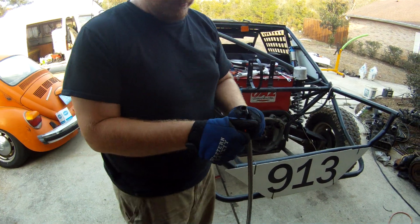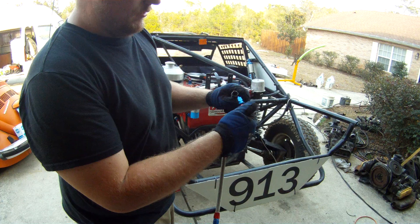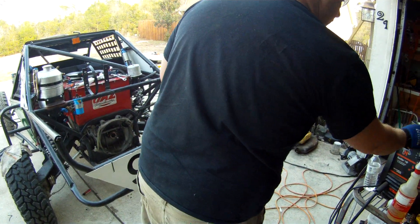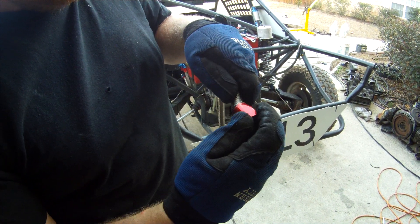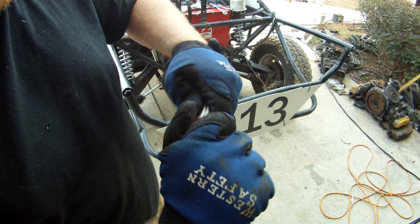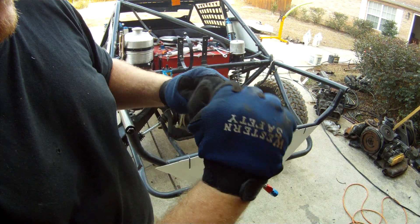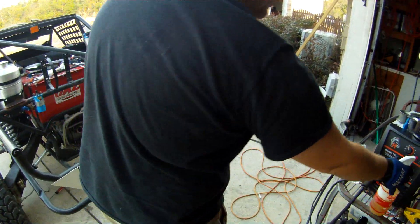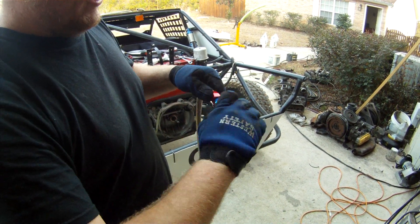This is a Dash 8 fitting. These are basically two-piece fittings — the red piece screws off. It's got really fine threads on here. You take your fitting, and if you've got nice clean edges, you should be able to slip these on. It's a pretty tight fit, beveled in here. You want to push it on and kind of twist it as you go. You'll see on the inside where the rubber meets flush with the end of the fitting. These are the aluminum fittings. You just get your WD-40 out, spray a little onto the rubber so it's nice and squishy, shove the other side of the fitting in there, and thread these together.